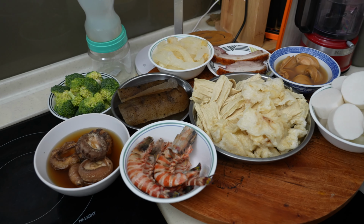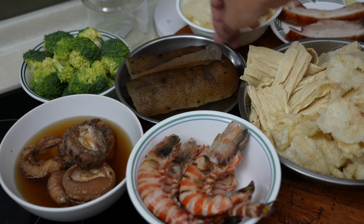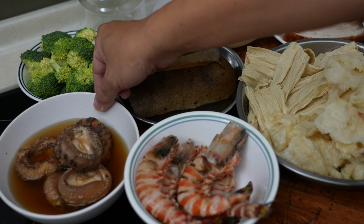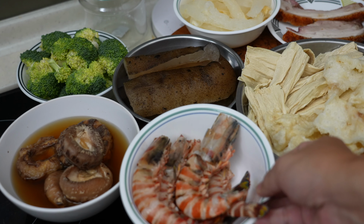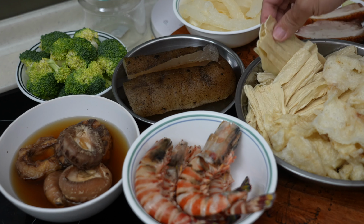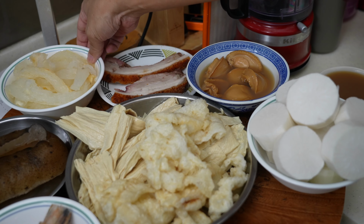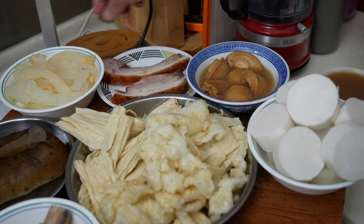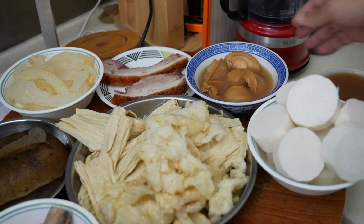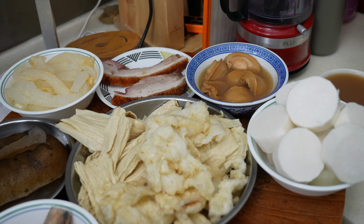Let's start from here. So APA has some broccoli here, sea cucumber, a few pieces of soaked shiitake mushroom, a few pieces of ocean prawn, and I have some fuzhou, and also fish maw. Here we have some pig sinew, the chukyokan, some roast pork, some braised abalone, and also radish. Altogether, I have 10 ingredients here.